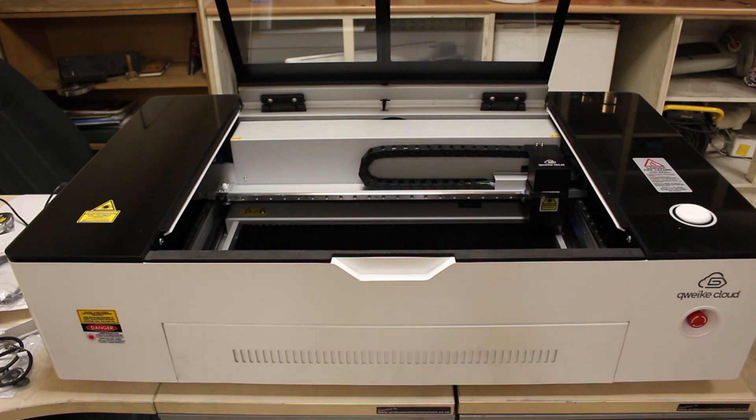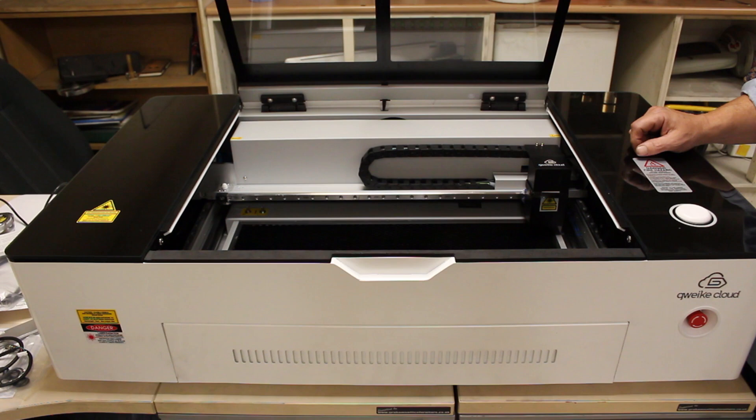You might say Gwike came from knowing lasers into the business, whereas Glowforge came from knowing business into lasers. Let's have a better look at the inside of the machine. It's an all-metal construction and it's got this big white button. All of these seem to have a big white button — that came out with Glowforge and has become really the standard for these things. This one also has an emergency on/off button, and the work area is slightly bigger than Glowforge's, but only about half an inch either way.